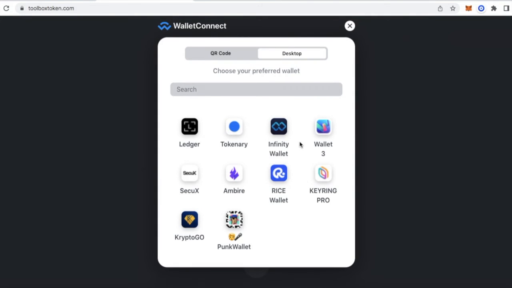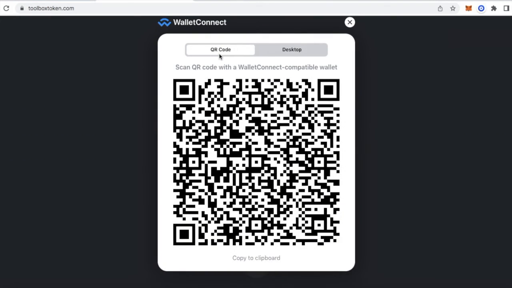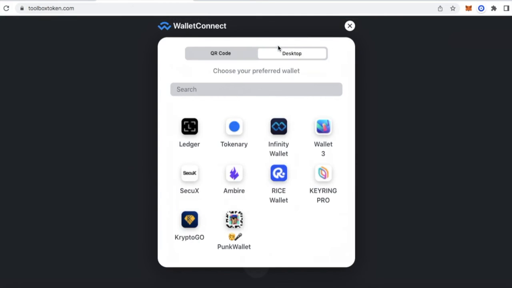As you can see here, because we're on the laptop or desktop version, it's not really showing many. Doing a quick search for the wallet that you're looking for would be the next step. However, chances are the browser that I'm using currently is not 100% compatible with the WalletConnect website and app. So what I recommend is grabbing your phone and scanning the QR code, where it will open up on your phone and you will see about 10 to 12 pages of available wallets, again including some of the most popular wallets in the cryptocurrency industry.